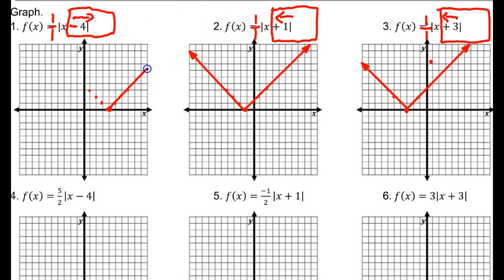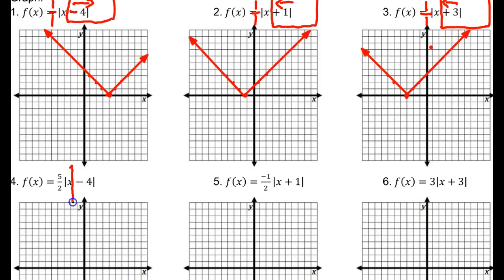Now you see how fast I'm going, so you might be tempted, because you have a computer, to want to type them in and just look at it. But look how much faster it is once you get the hang of it to graph it without it. You don't have to type anything in. Each of these takes only a few seconds once you really get the hang of it.